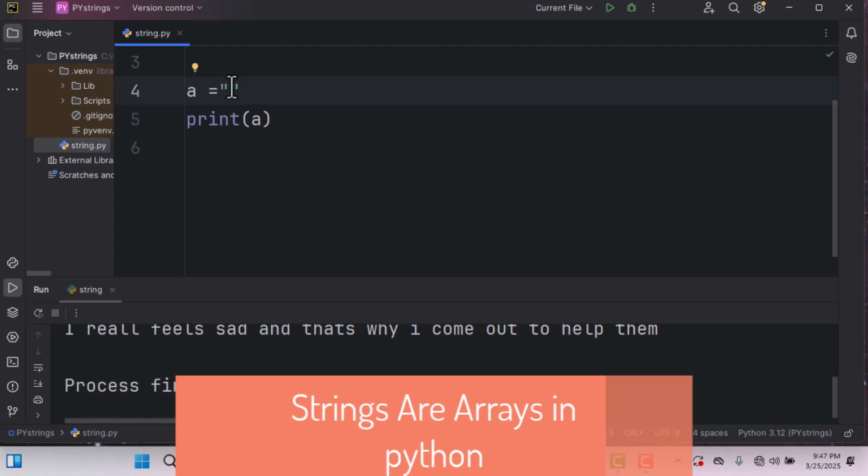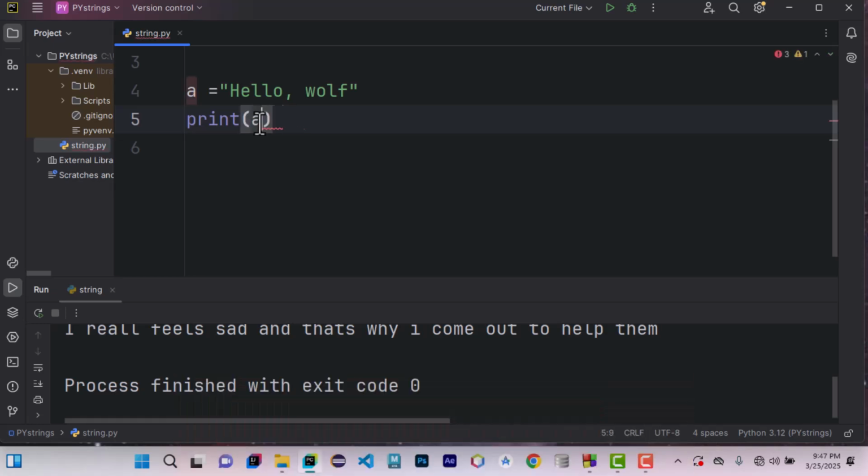So if I say hello wolf, and then a comma, I print A, and we put this square bracket. This one is called a square bracket, not those, which are curly brackets. I want a square bracket, yeah, this one.